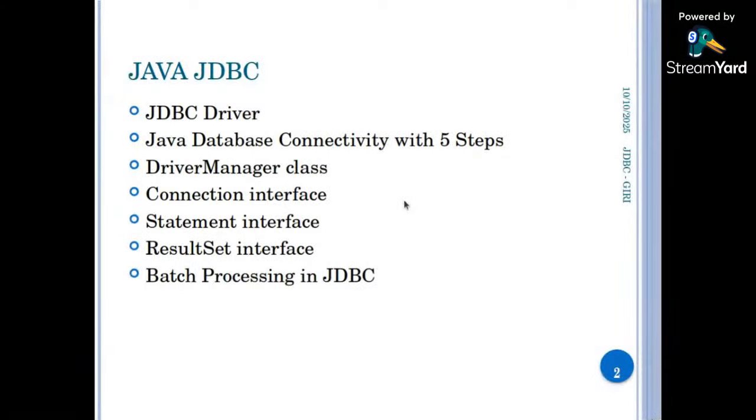This ODBC driver is actually installed in my system, which was completely developed in C language, because whatever application we create, that application is going to render all this data to my ODBC driver. This ODBC driver is going to take that data and convert it to my database format. So that is my ODBC bridge. That's how the initial level of interaction was done.